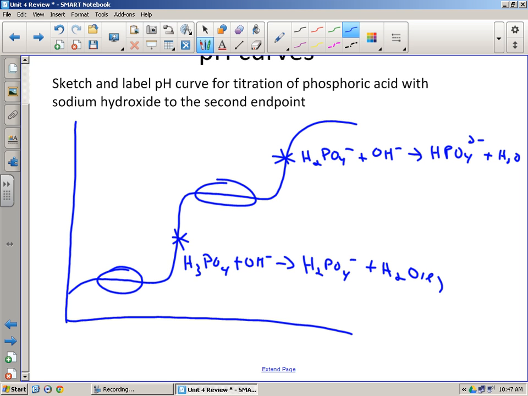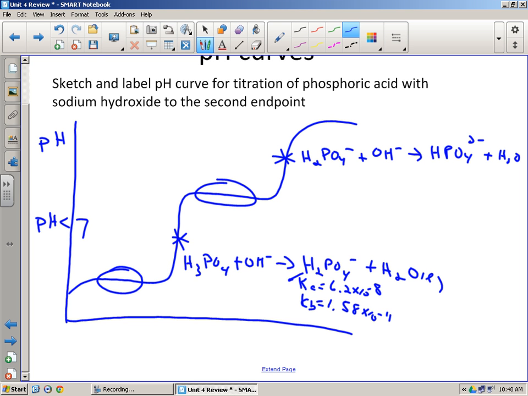H2PO4 minus, starting at this one here, the Ka value for this is 6.2 times 10 to the negative 8. The Kb value for that, is there a Kb for that? Well, it's 6.9 times 10 to the negative 3, but of course I got to take 1 times 10 to the negative 14 divided by 6.3 times 10 to the negative 4. And that's not really a contest there. Times 10 to the negative 11. So this is an acid here. Ka is larger, so this would be a pH less than 7. And this pH here, well, we're going to have to check it out.